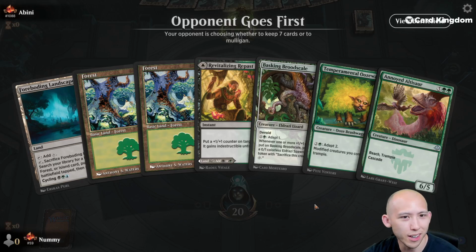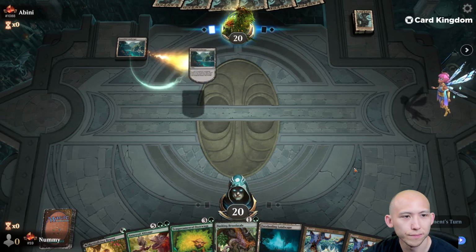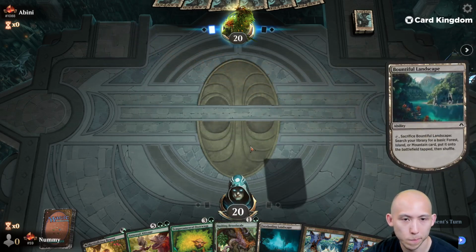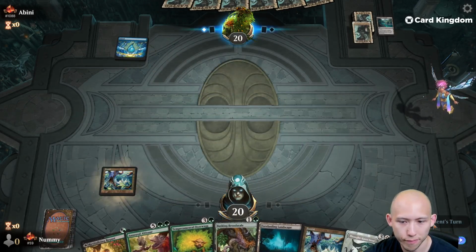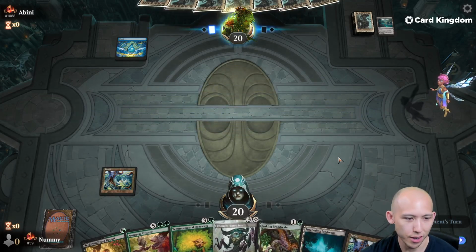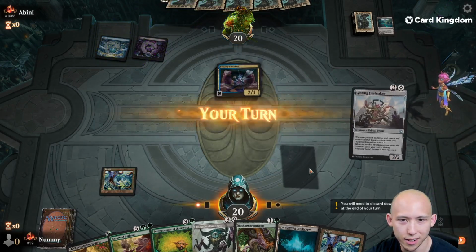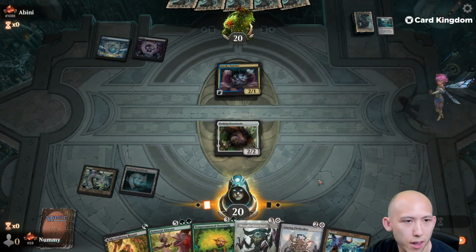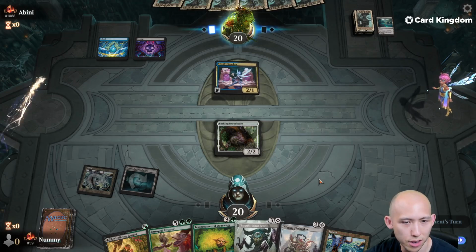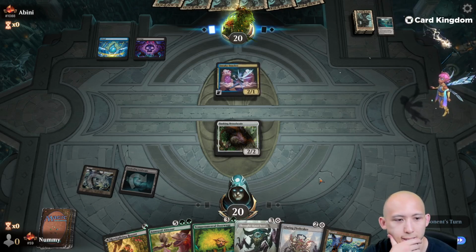That looks like a good hand. I see a Thought-Knot Seer on turn potentially 4. Sneaky Snacker. Alright, so our opponent is on the blue-black card draw deck. We have a lot of good flying removal, at least.